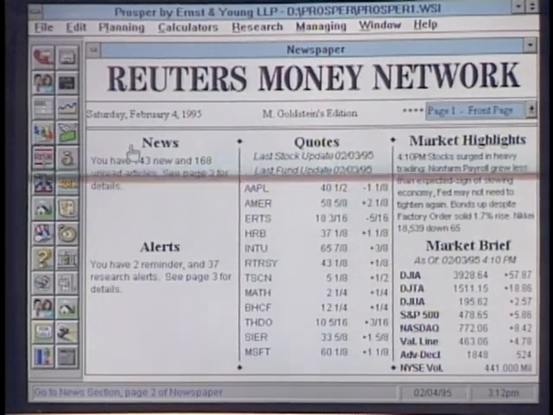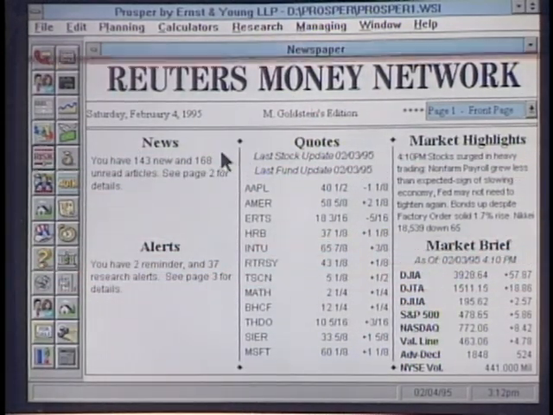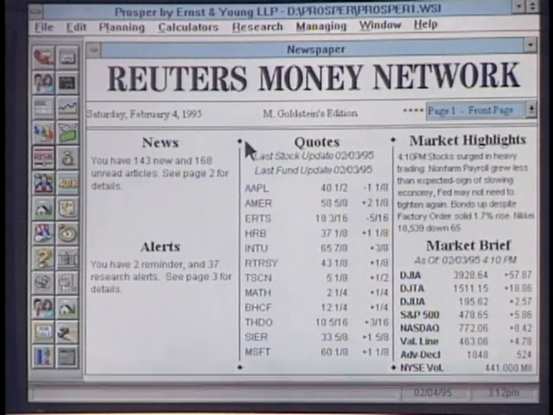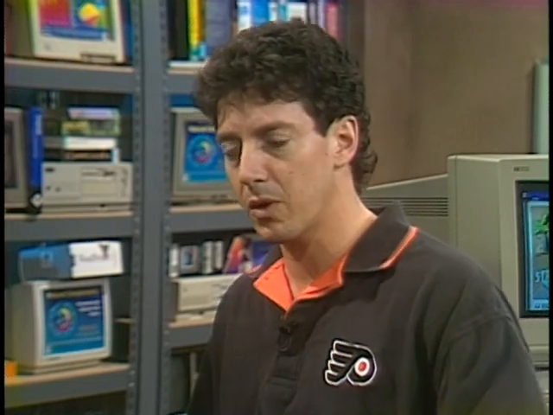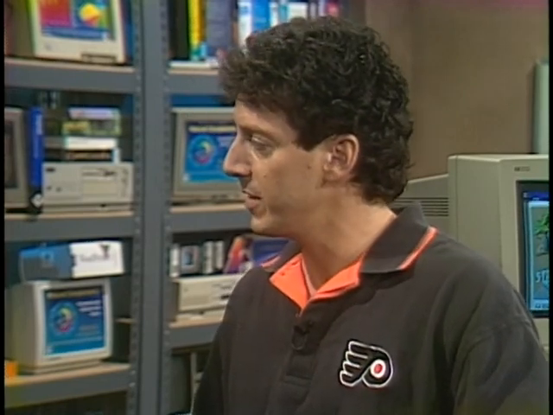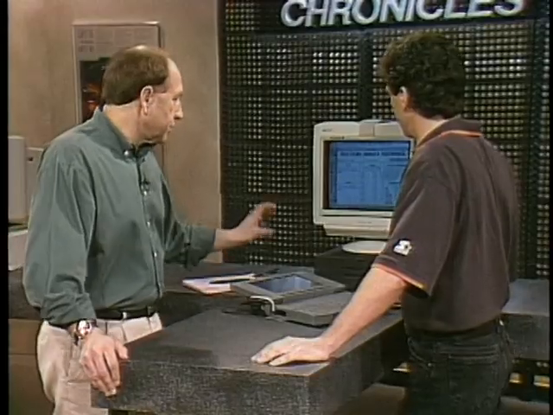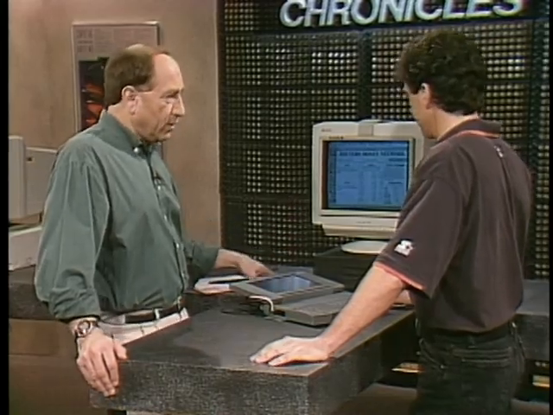But this screen we're looking at right now, let me stop. This is kind of a personalized financial newspaper for me? Right. What ends up happening is it acts as an agent. It understands you, who you are, what you're looking for in your life, and from there, it just goes out and fetches the information you might be interested in. So it's pulling stories, news stories relevant to what I own, what I'm interested in. Right. The quotes of the stocks I own or I'm interested in, et cetera.